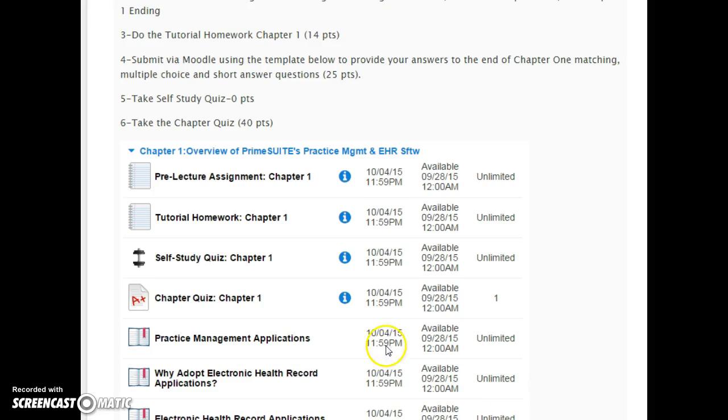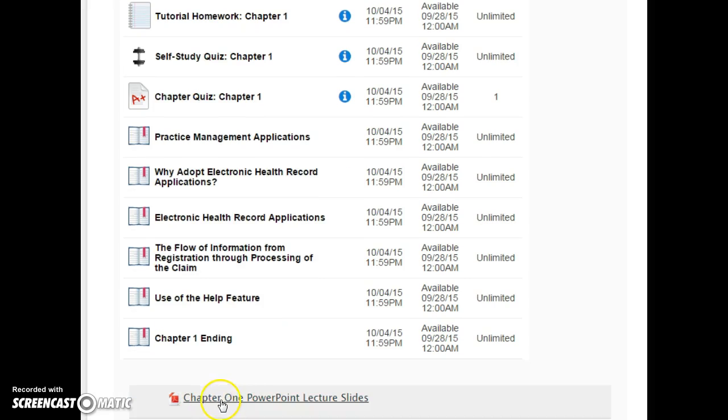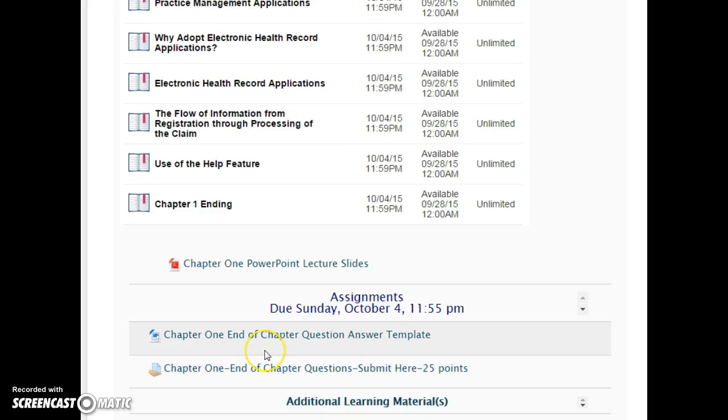And then down below, this is just a screenshot from Connect, but you have these subheadings of what's in the chapter. Then obviously there's the end of the chapter. And then there's the PowerPoint lecture slides that I have available there. And what you'll end up doing at the end of chapter is, unfortunately this isn't interactive, but I have provided a Word template for you to submit your answers to the questions, and they're typically either multiple matching, true, false, sometimes short answer. So what that looks like is, I'll just take you over here.